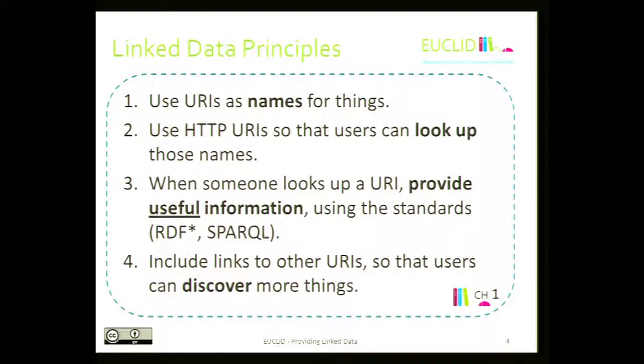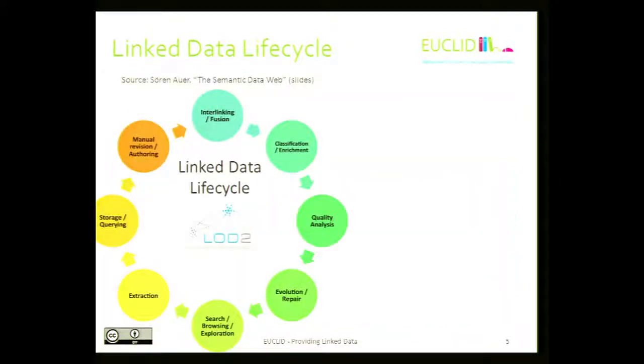So use RDF star, which means RDF in XML, RDF in attributes, which is RDFA, which we'll talk a bit more about this time, and Turtle, at least as an upcoming standard, which we've used throughout. Also provide SPARQL where feasible and where useful. The fourth principle is about interlinking things to allow people to discover, often beyond your data set, by linking to things in other data sets. So we'll talk about both the techniques and the tools to cover these principles within the scope of life cycles like this one.